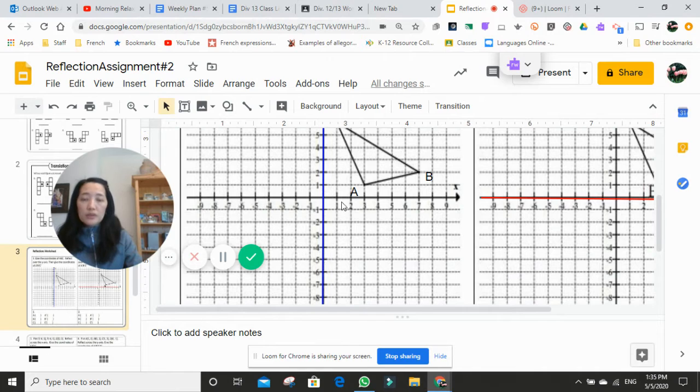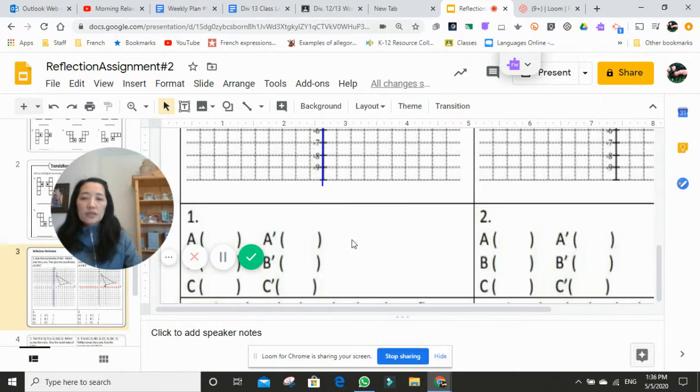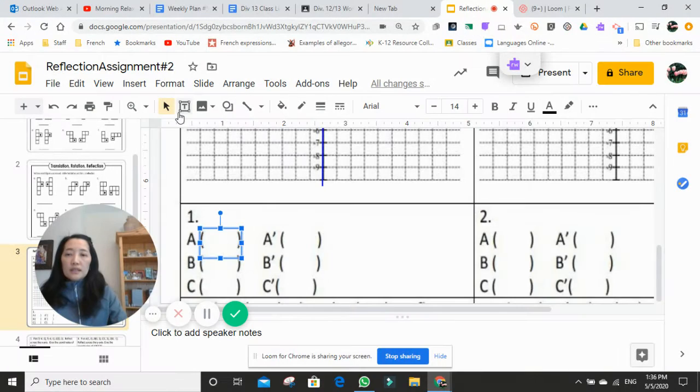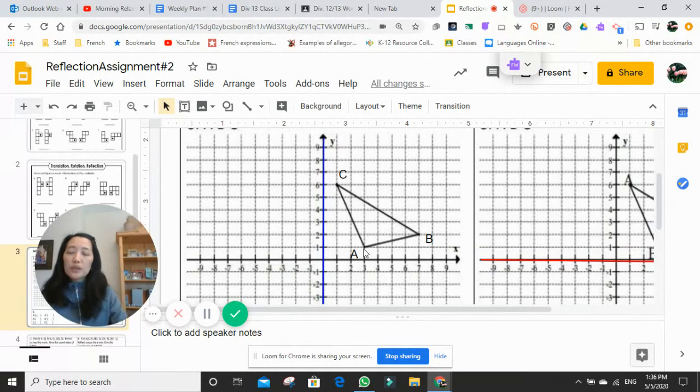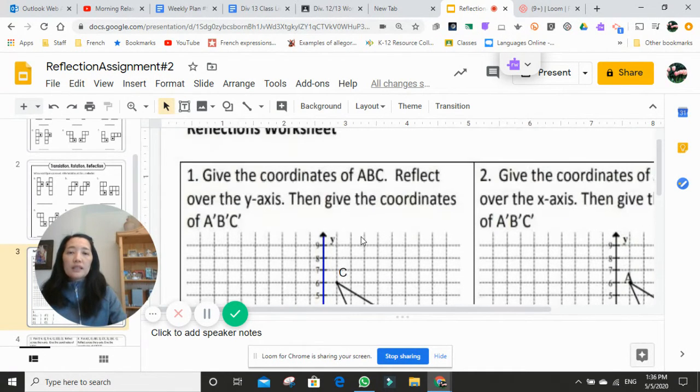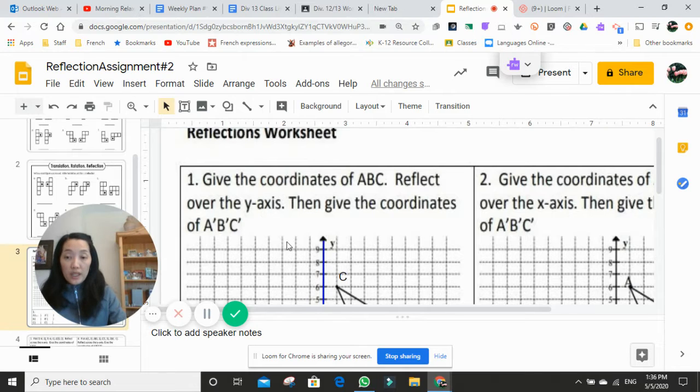So let's read this shape here. We know that the x coordinate is 3, right? 3 to the right. And then up 1, so that's 1. So I would go down here, where I've already created a text box. I'm going to move this down and type in 3, comma, 1. So that's the ordered pair for A. I'm just going to do A for you, just so you know. So 3, 1. And now it's saying reflect it over the y-axis.